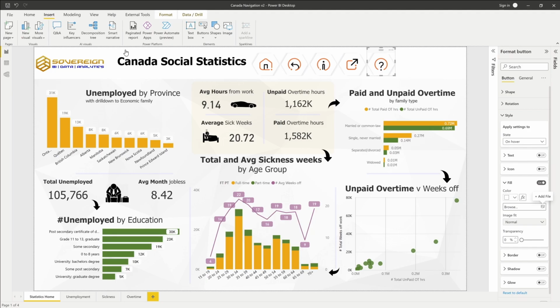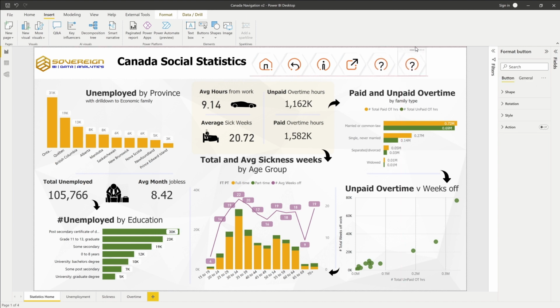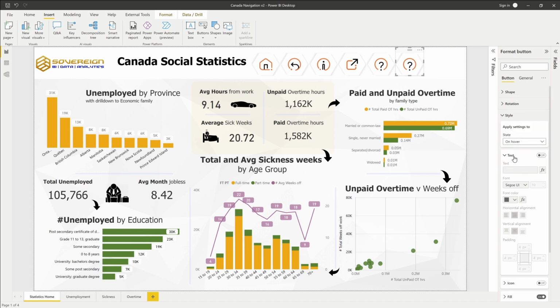Now, of course, if you wanted to, we could do something a bit different. You could have a different hover over image. So as you hover over it, you have a different image. So you can play around with that as well. You don't always have to have the same image in the background doing the hover over.